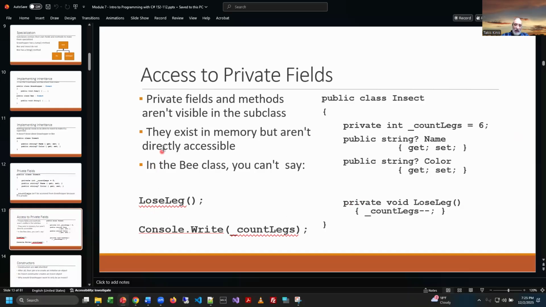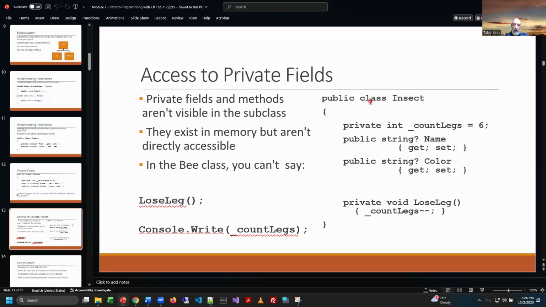So what they're trying to say here is that they exist in memory, but they're not directly accessible. If you were in the Bee class, you can't call this method. You're not allowed because it's private. And if you try to console write the number of legs, that won't work either, because the Bee class won't have access to the privates in the superclass.